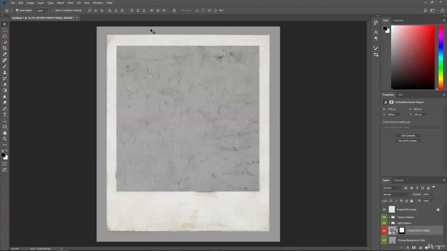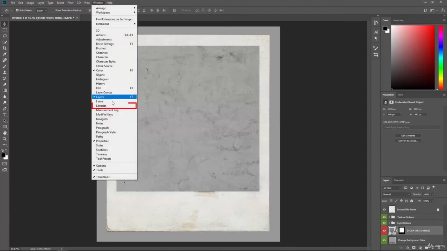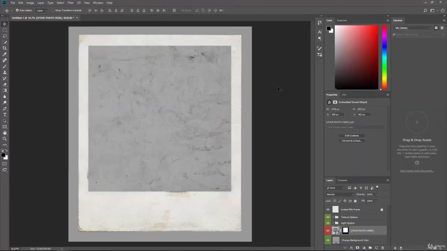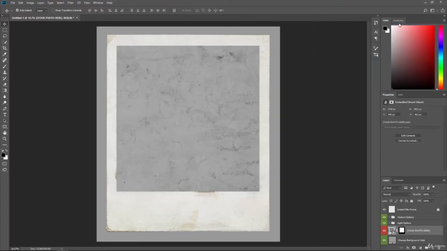But first, let's go over and click on Windows and go down to Libraries. Now we closed this earlier because we don't really need it right now, but I do want to show you that once you do add in something, it'll bring it into your library that you can use over and over again. So it's not showing anything right here under the assets, but if I click on this drop down and I go to stock templates, because we downloaded this, we have access to that template at any time. We can come back and bring that in. I just want to show you there's a quick way to get to it right there instead of having to go through that process over and over again. You don't have to worry about that. So I'm going to go ahead and close that panel out.